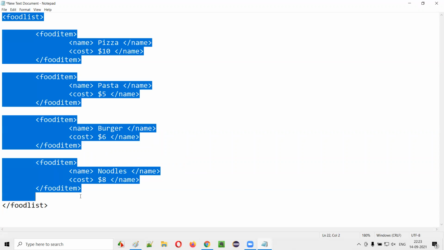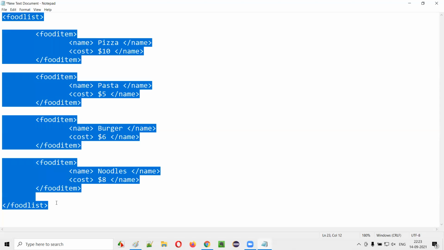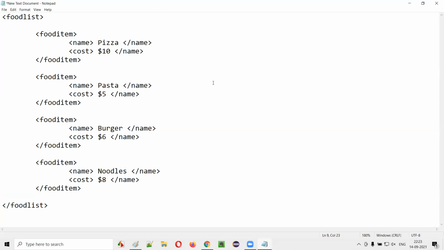We can represent anything with XML, right? We can represent a list of employees working in a company. Employee list, employee, slash employee, name of the employee, experience of the employee, location where the employee is working, company in which the employee is working. All those things you can describe if you want. Like that, guys, any data can be described in the form of XML like this. Okay, so at high level, guys.